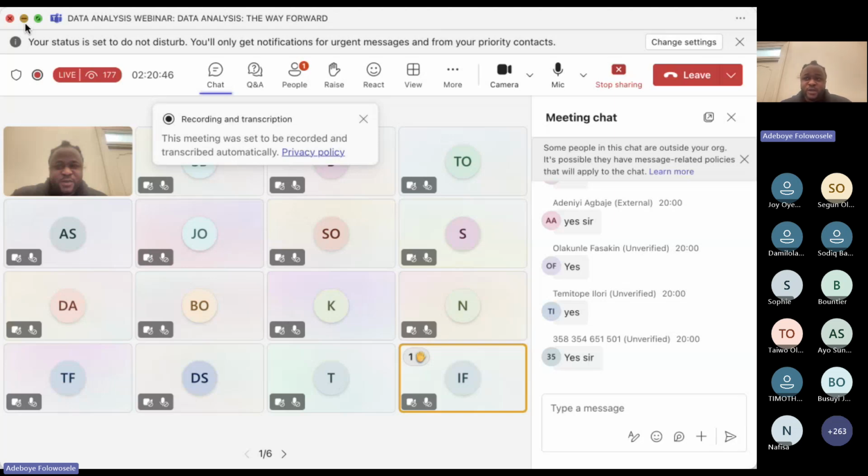For example, just like I mentioned Facebook the other time, those of you that are on X, if Elon Musk wants to know the patterns of people that have tweeted today. What are those things they have tweeted today? For example, Man U lost today. So all he needs to do is to collect the data of the tweets and look at the pattern of how many people tweeted on Man U today. Like yesterday, everybody laughed at Arsenal. How many people tweeted on Arsenal? So that will give him more insight into what people are tweeting about.